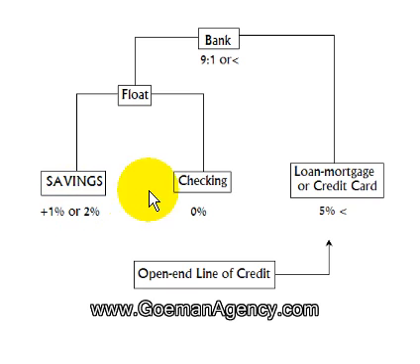Basically, this is how it works. You have your savings and your checking, and what the bank gets to do with the money sitting in your checking and your savings — they get to float this. With that money, they get a 9-to-1 leverage, sometimes even greater. So for every $100 the bank has, they can loan out $1,000. And with that money, they create mortgages, auto loans, credit cards, and so forth. That's how they can charge that percentage — that's how the bank's making most of their money.